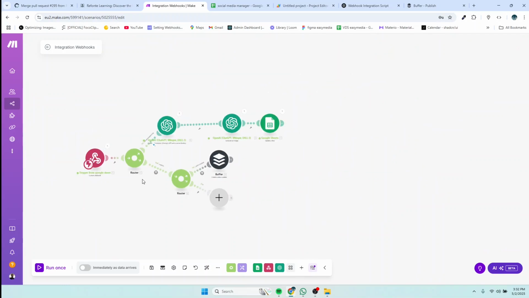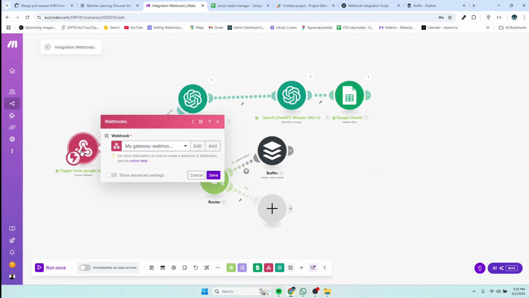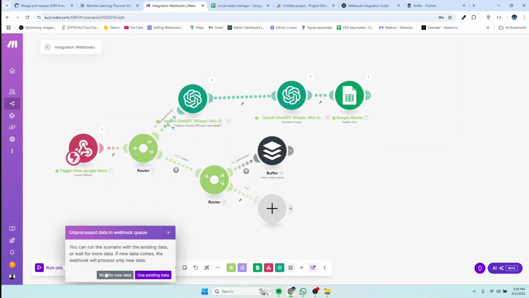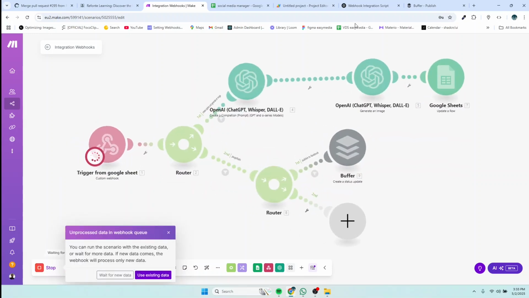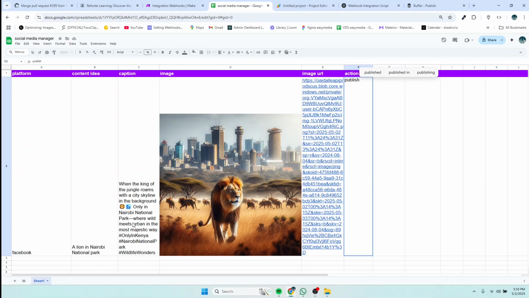So I'll come to the workflow and click run once again. Wait for the new data. Then go to my workflow and just click on the action and change my action to publish like that, and Control S to save. This is going to trigger the workflow.